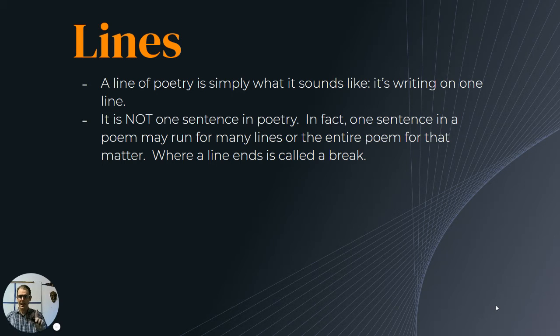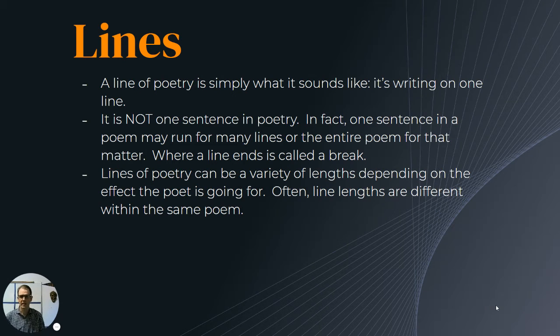Where the line ends, so wherever you move from line 1 down to line 2 and so on and so forth, that place where the line stops and you move down to the next one is what we call a break or a line break. All right. Lines of poetry can be a variety of lengths depending on the effects the poem is going for. Line lengths are different within the same poem in many cases.